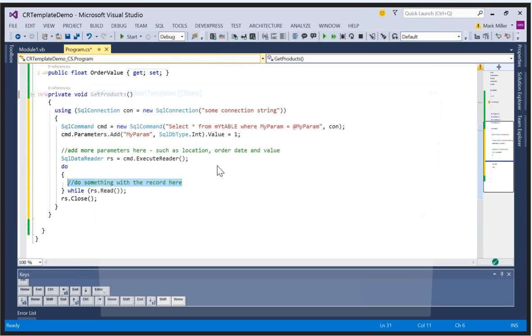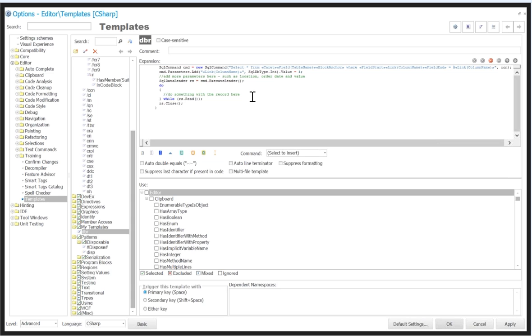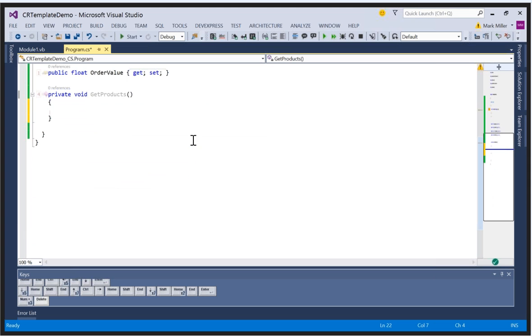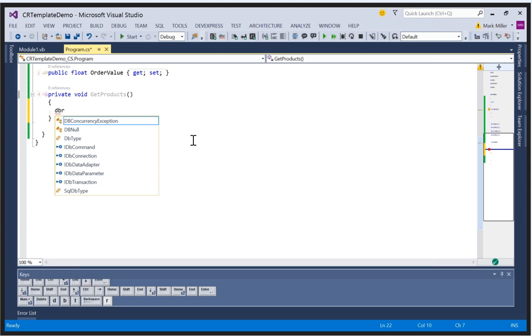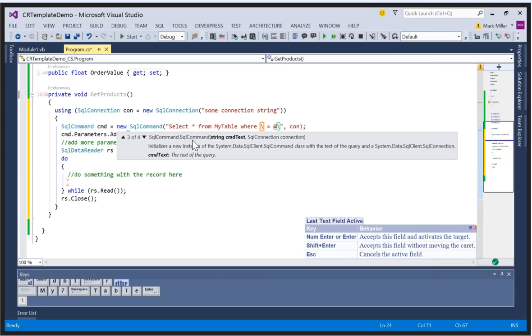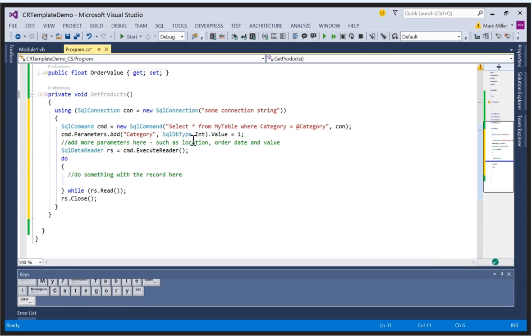Go to options again, and I think I don't need this comment. I don't know. I guess we'll keep it if you want. But what I'm doing is I'm going to an empty line, and I'm just going to come in here and click this final target. That puts it right there. Click OK. And we'll look at that change and how it's affecting the template. So type in DBR. I hit the space bar, expansion key, my table, enter, category, enter, and the caret's now right here.